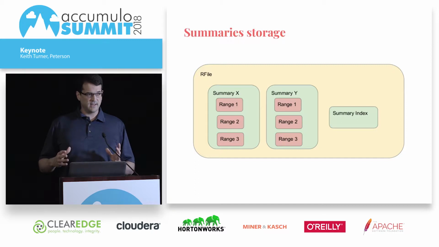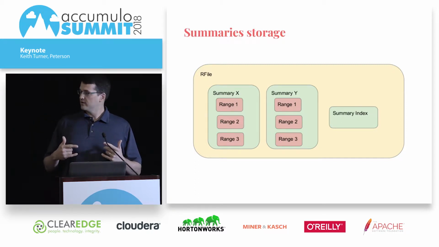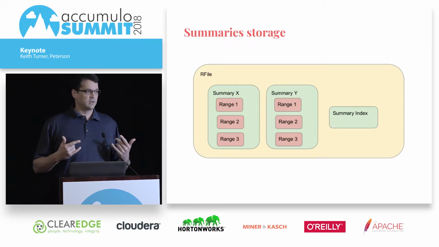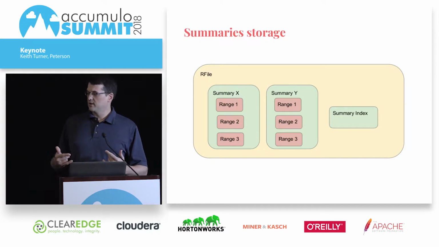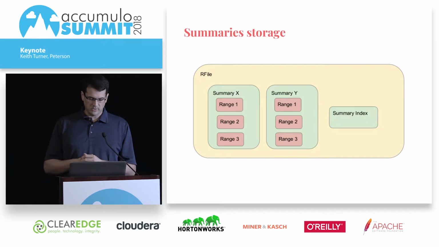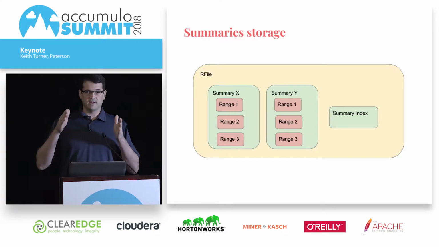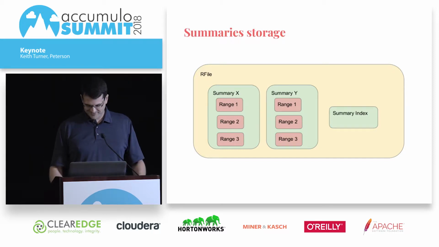And then once it gets to 10, it'll combine those 10 summaries down to 5. And then it'll start summarizing every 2,000 key values. And then it'll start summarizing every 4,000. So that's kind of how it builds this with a one-pass algorithm, but you still get granular summaries. And that's useful for when you go to a tablet and ask, oh, give me summaries for this range, where the range may be smaller than the tablet.